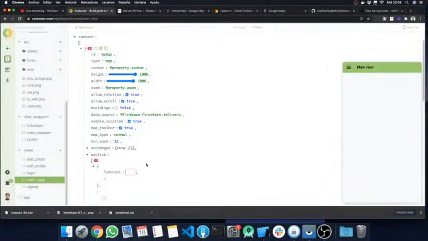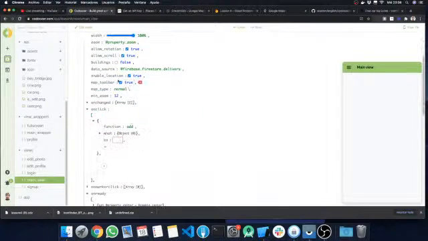In order to add a document on Firebase, I'm going to use the action add. Where do I want to add? To the same collection, firebase.firestore.delivers. This is my collection. And here I'm going to add a marker. In order to tell the app it's a marker, you need to always use these fields. One is called type and it should be marker. With this we are telling the database that we want to add a marker.